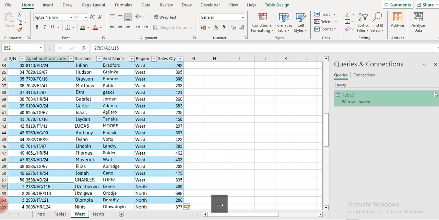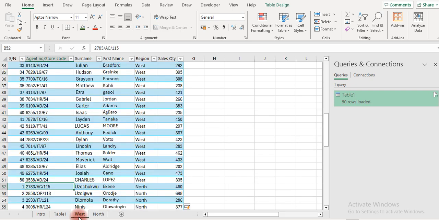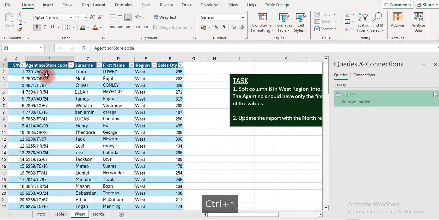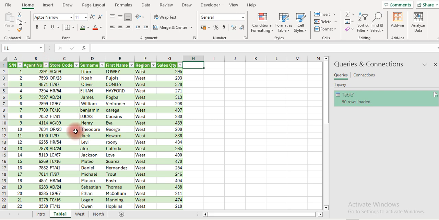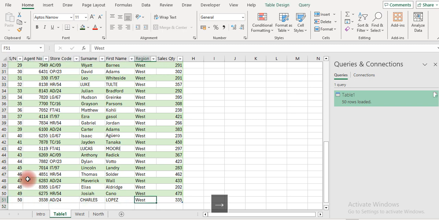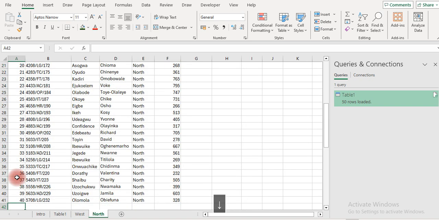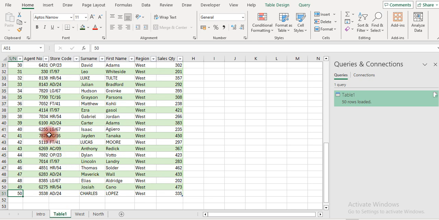Now, if you look at my consolidated, my report is different from this one. This one has one column showing agent number and stock code, but the report I'm looking for actually has the number split. So now that I have this, if you check my report now, it's just the 50 names for the West region. So I need to add the other 40 names. I guess from the North region we have 40 names. I need to add those 40 names here, and it has to be the same format.